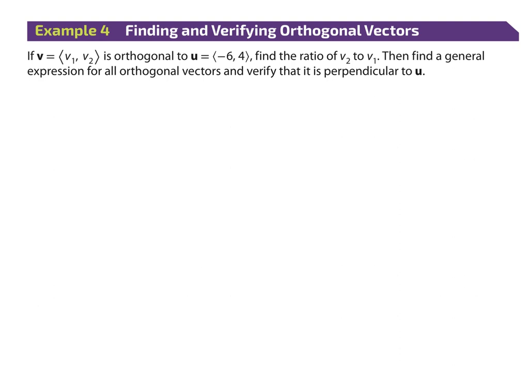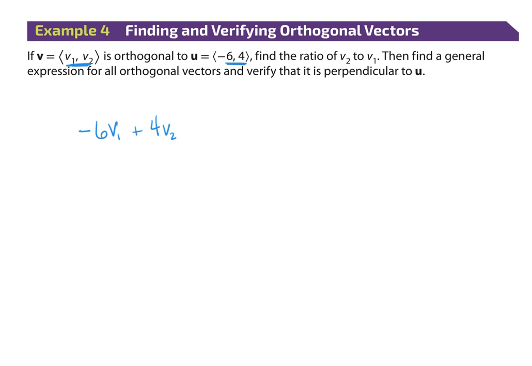So they've given us one, and they want us to write kind of an equation for every single vector that would be perpendicular to this. So we're going to write this out with another vector. We're going to take this vector that we don't know. Think of it as variables. V1, V2, those are my x and y's of this vector. And I am going to find the dot product. Well, to find the dot product, I take my x's. So my x's are negative 6 and V1. I add it to my product of my y's, 4 and V2. All right? That will be the dot product of any V vector, okay?